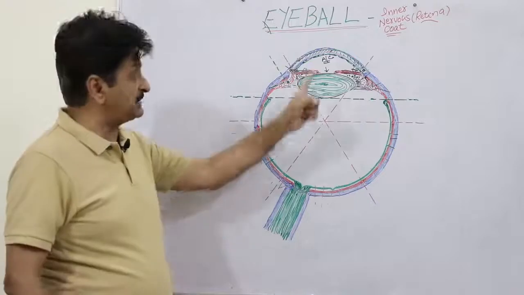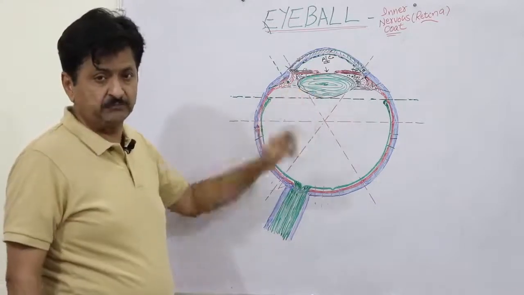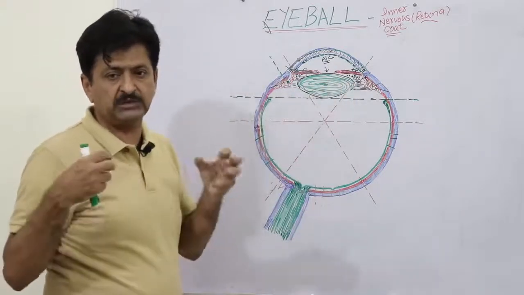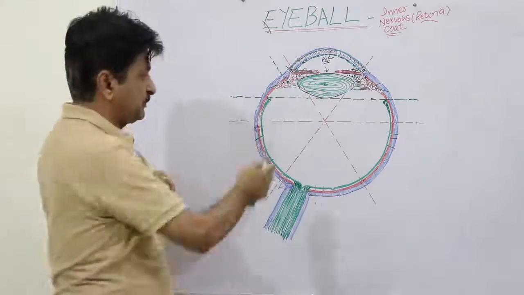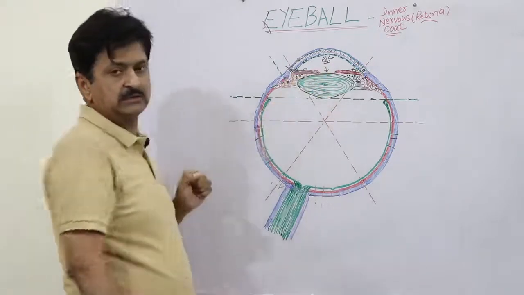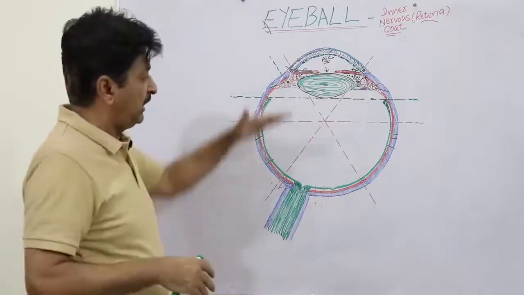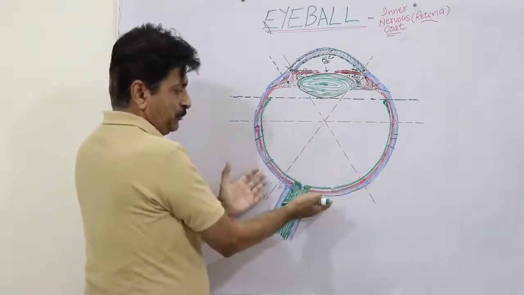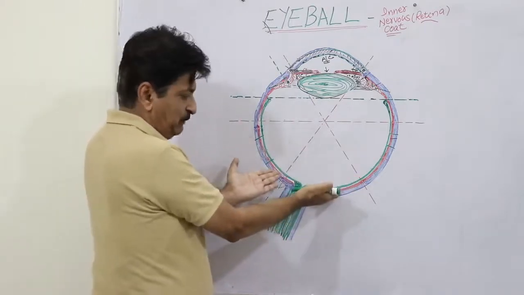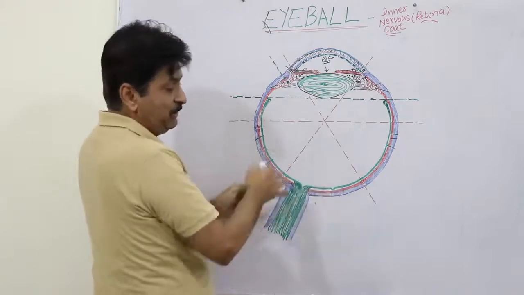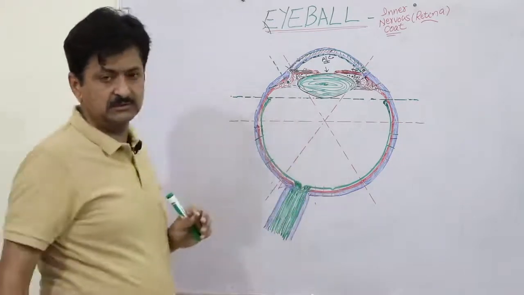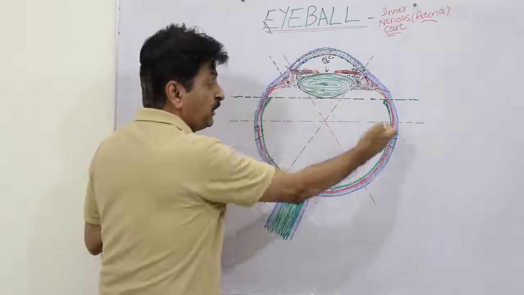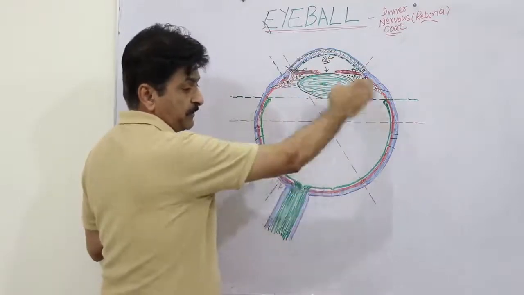Under the cornea is the iris, and under the visible sclera will be the ciliary body, and in the middle of the ciliary body will be the suspensory ligaments or the zonular fibers which hold the lens. So these comprise 2/6 of the eyeball, and the remaining 4/6 is hidden. In this hidden portion we have the 4/6 hidden sclera, then the choroid, also 4/6, and then the nervous coat, the retina. This indicates the retina does not occupy all 6 parts of the eyeball.